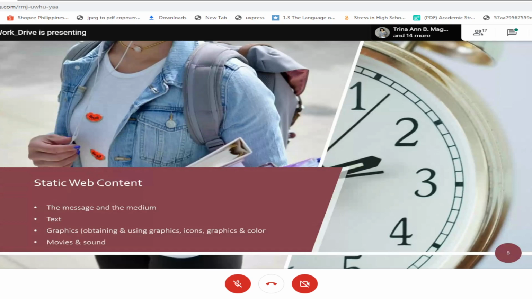When we say static web content, an example of static web content is, for example, our website. Why do you think that is considered static? Why do we consider that as static? If we say dynamic, that is Facebook.